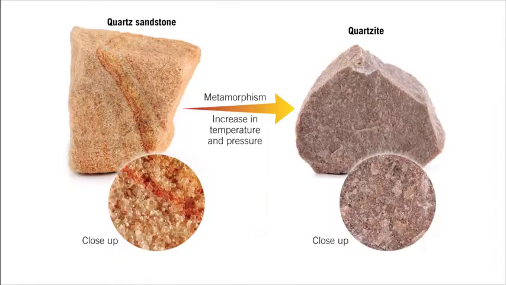It's a non-foliated metamorphic rock. There's no layered texture in that marble. If I take a quartz sandstone and I metamorphose it, it makes a rock called quartzite. And once again, this is a continuum. There is no point where we say, okay, here endeth the quartz sandstone and here beginneth the quartzite. You could have a really low grade quartzite, or you could have a really high grade quartzite. This particular one is a very high grade one.